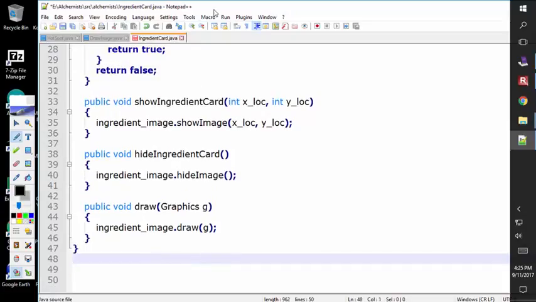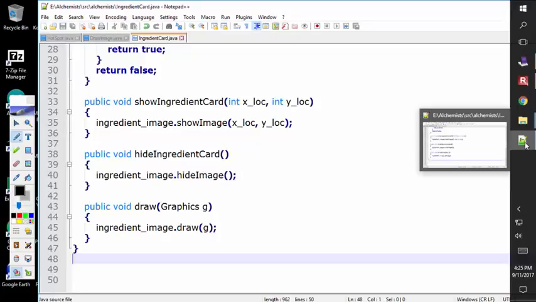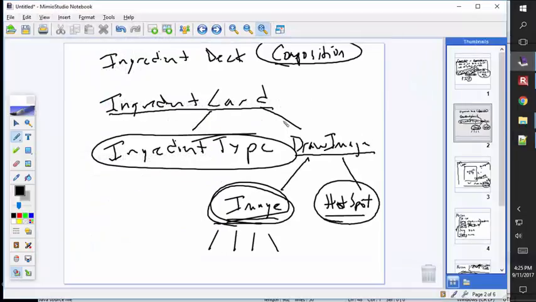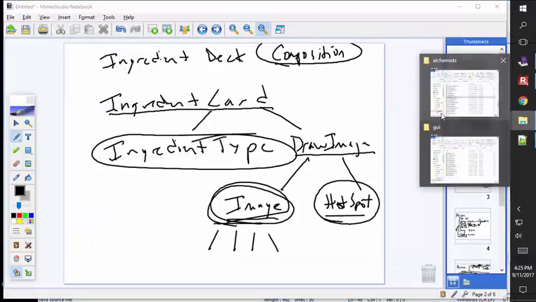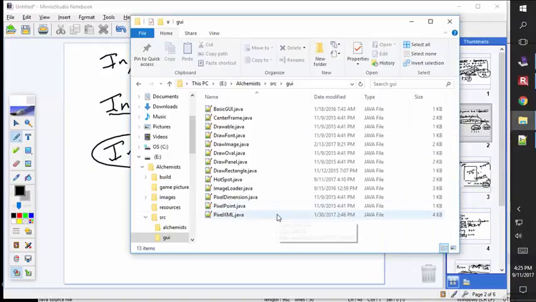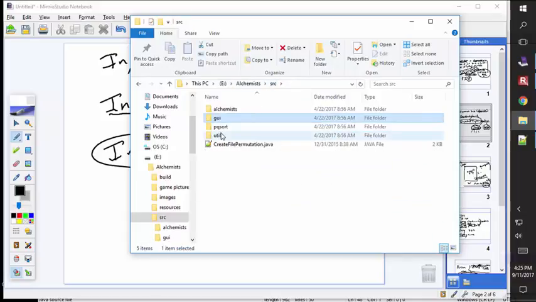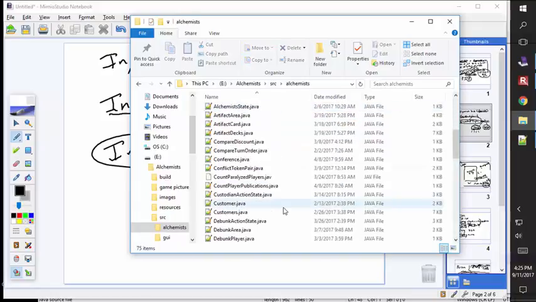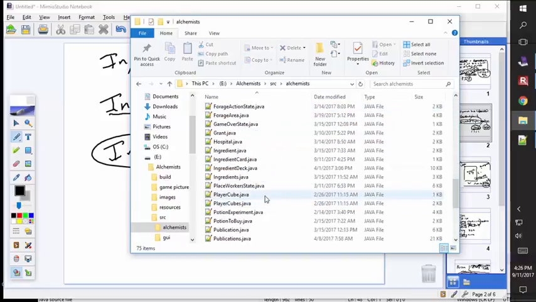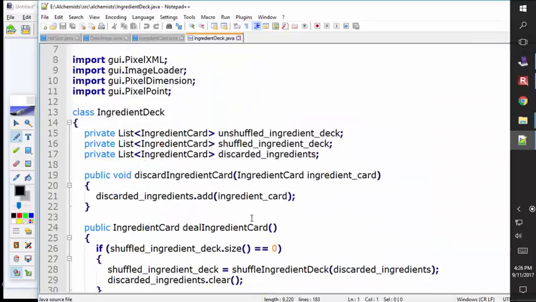And so finally, to tie in what we're going to do next time, not much new to talk about here, is ingredient deck. It's a collection class.